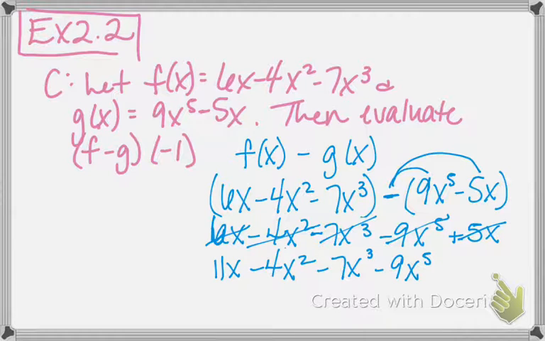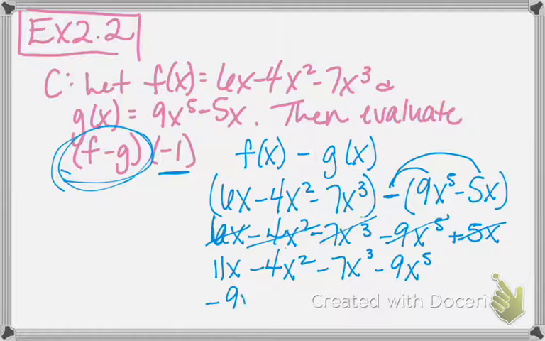But now I need to plug in a number. And so I go back to my original problem. It says then evaluate after you combine it. They want you to evaluate at -1. So you can literally just use a calculator. So I guess you don't have to put it in standard form. No, you should definitely put it in standard form because I'll be expecting to see it in standard form.